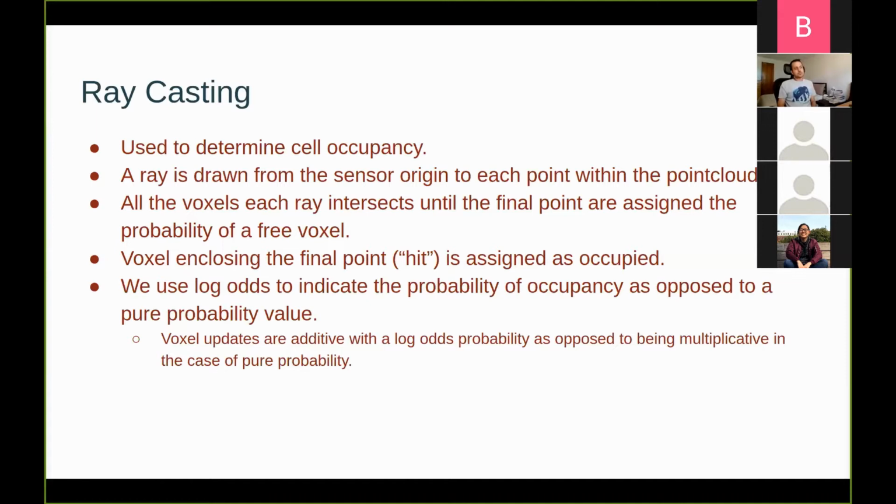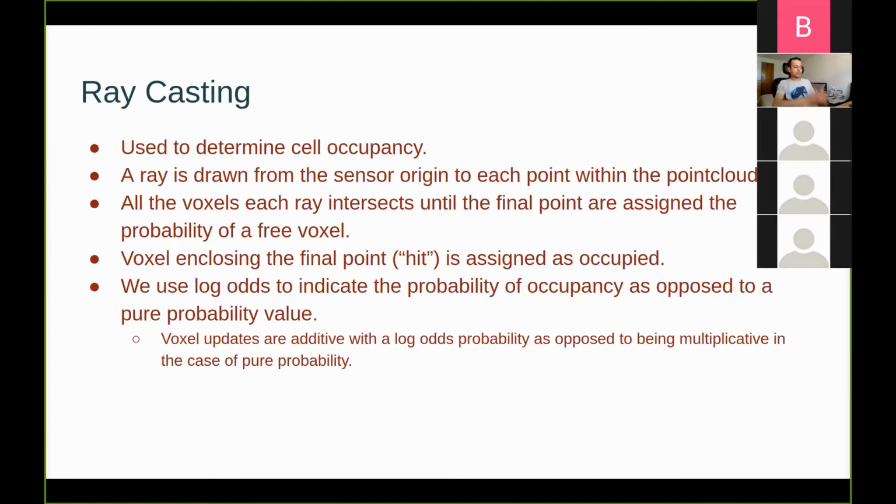Next, I'm going to talk about raycasting. This is the most critical step when you want to build grid maps, because this is what we use for updating the entire map and each cell. Typically we draw a ray from the sensor origin to each point within a point cloud. You have a LiDAR point cloud that you get from a sensor, and you have an origin for that point cloud, and you draw a ray from that origin to each point as you iterate through all the points in the point cloud.